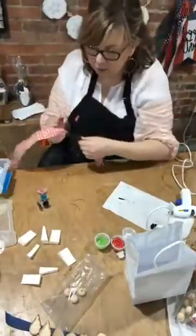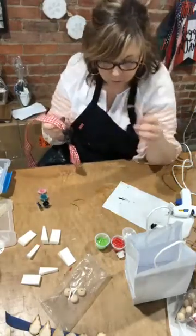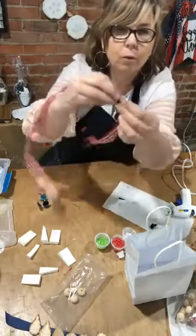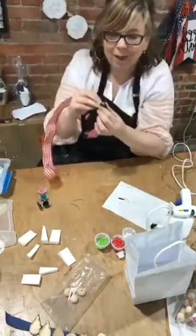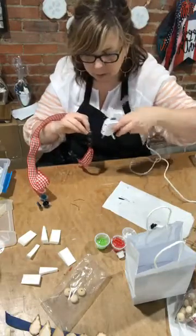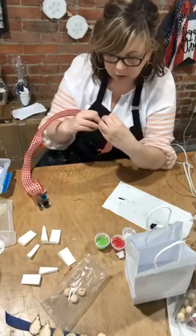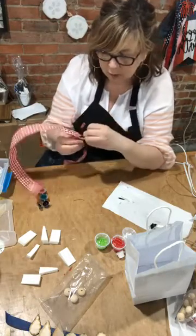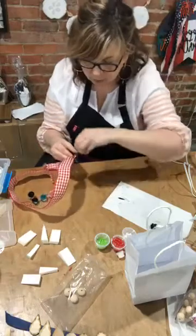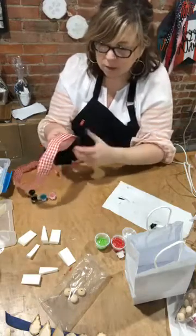So now, all you need to do, and I'm gonna purposely put my antenna so that you can see them on top of the ribbon here, but you can do them any which way that you want. The ribbon is really tight, so I'm gonna pull the ribbon to the side of the bead hole. And all you need is a baby drop. You don't need a ton of glue. If you don't have hot glue, but you've got Elmer's glue or something, you can do that. You just maybe hold them together for a good 10 minutes. Notice I put a little bit of glue and I am shoving the antennas into the wood bead hole fast. There we go, so that they stick into the glue.